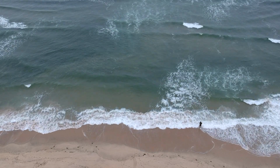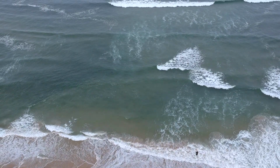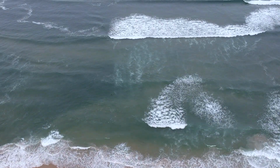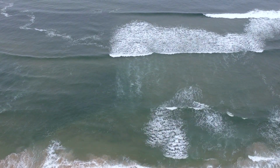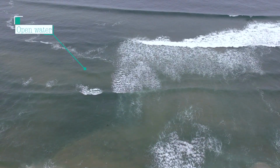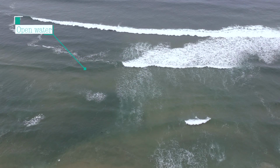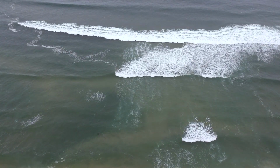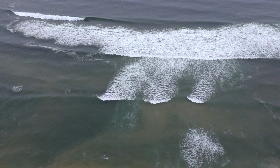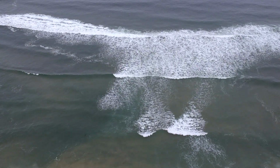And if we move the camera up a bit, we'll actually be able to see that there's a little bit more structure, as well as a big sandbar on the other side. On the top of your screen, you're gonna see that sandbar. And what's happening is, to the left of the sandbar, there's an open channel that the striped bass can come in and out of, and that's where that fish is coming in. So there's a big sandbar, and then it kind of tapers off heading towards the shore. But that's exactly where Leroy just caught that fish.